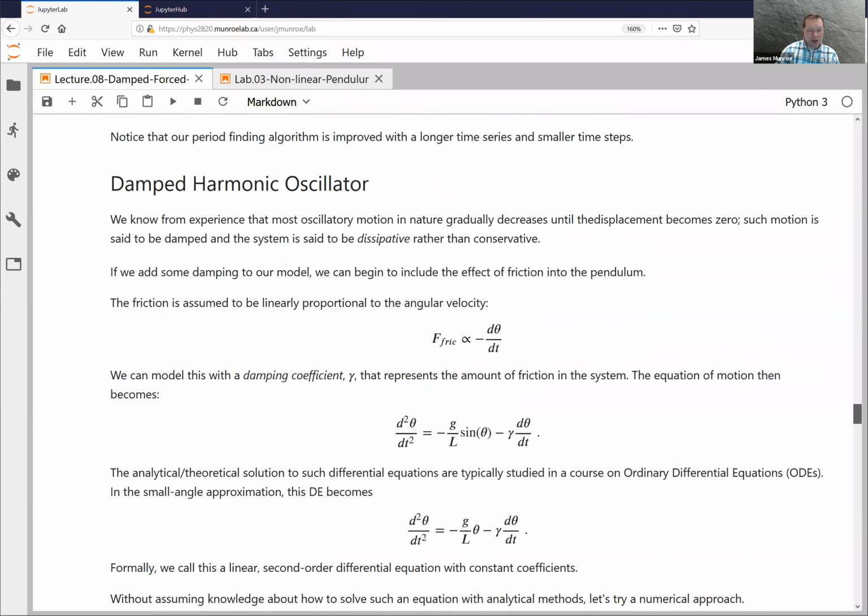Okay, we'll continue on. So the next thing we want to attempt is looking at an oscillator when we add in damping. A real pendulum does not swing forever. Eventually it comes to rest. The reason is there is dissipation in the system, a loss of energy all the way through. To add some damping to our model, we want to include the effects of friction. Friction, like air drag, is proportional to the negative of the velocity in the system. The faster the system is moving, the more friction there's going to be. If the system isn't moving, there is no friction for these oscillating systems.